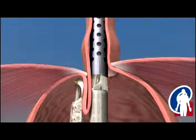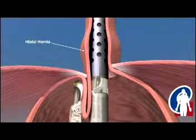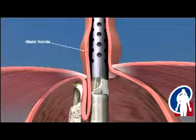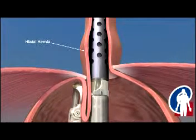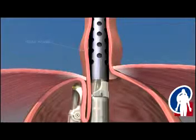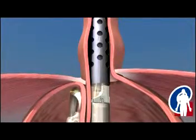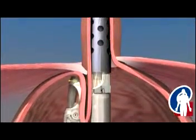Some patients may have a small hiatal hernia, a condition where a portion of the stomach has migrated up through the diaphragm into the chest cavity. If present, hiatal hernia can be reduced and the esophagus can be lengthened by retracting the endoscope up into the esophagus. Suction is then engaged, and the stomach is then repositioned down below the diaphragm.